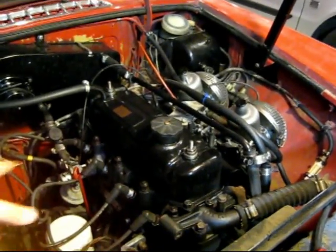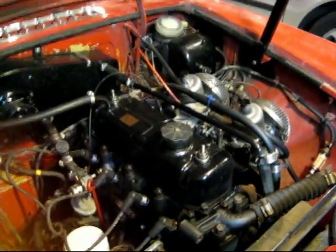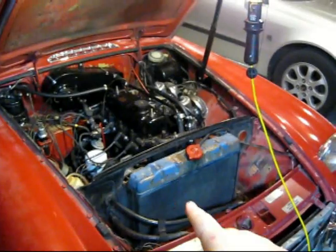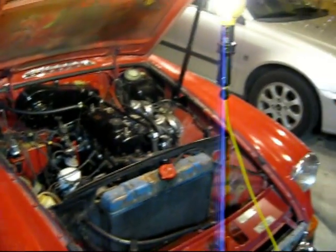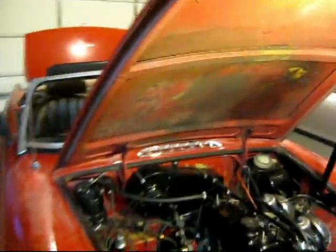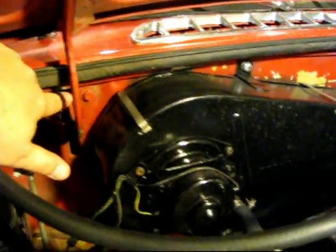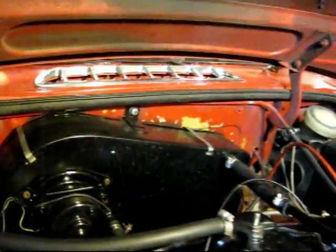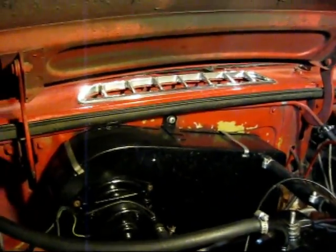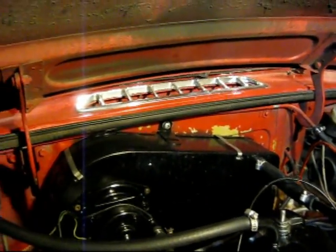Since the transmission's attached, I'm going to pull the whole thing. We're going to have to remove the radiator and stuff so we can pull it forward and out. And just to make things a little easier, I'm going to take off the hood. There are some bolts right here I'm going to take out and pull this whole thing off — or maybe just take this off right up here. That might be a little bit easier.